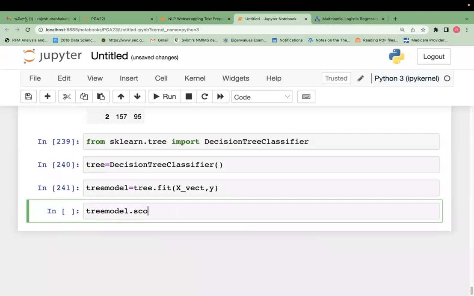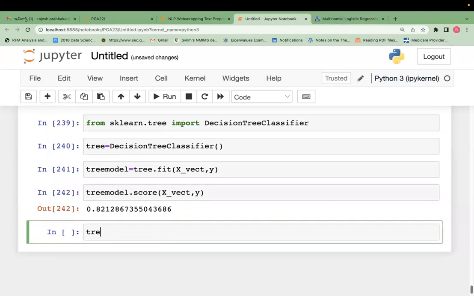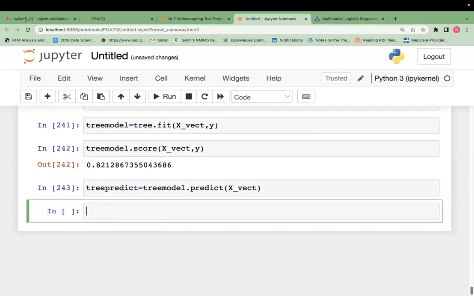tree_model.score of X_vect, y: 82.12. tree_predict is equal to tree_model.predict of X_vect. pd.crosstab of y, tree_predict.